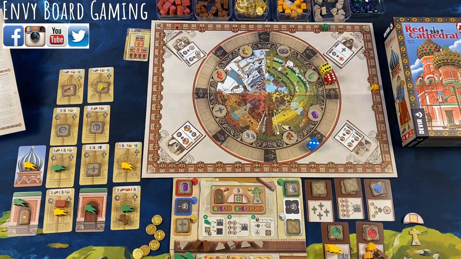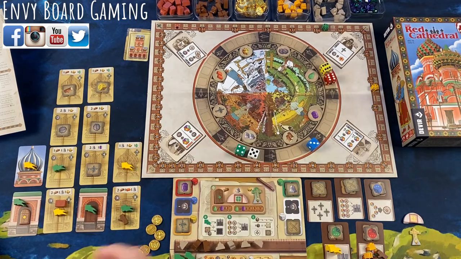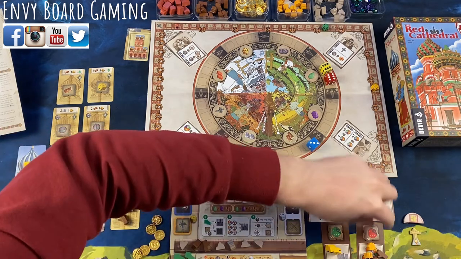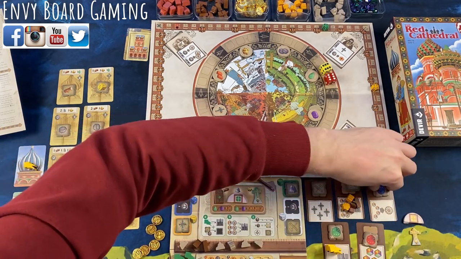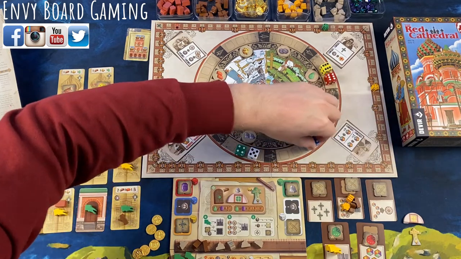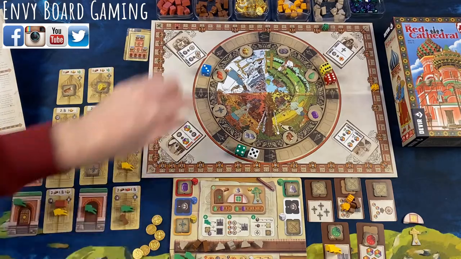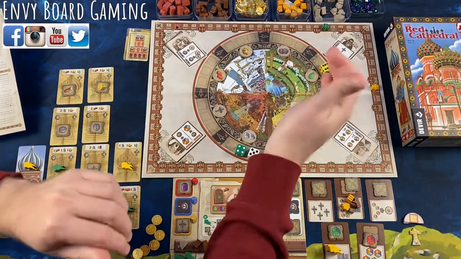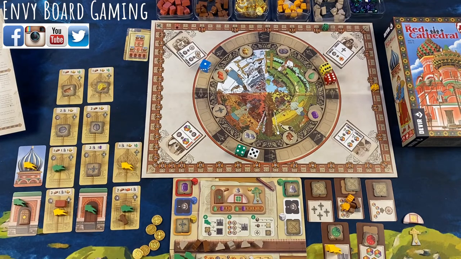Reroll these. Back to him. He is going to transfer these goods over here. He's going to move the blue dice. 3, 1, 2, 3. Nothing here for him. He's going to reroll. And we're good. Back to me.